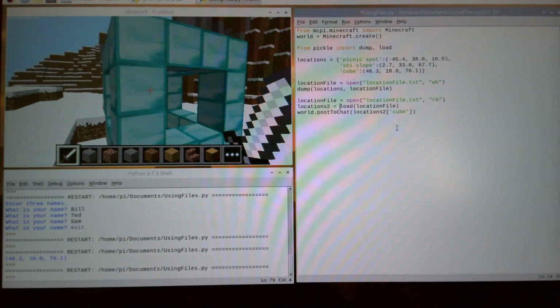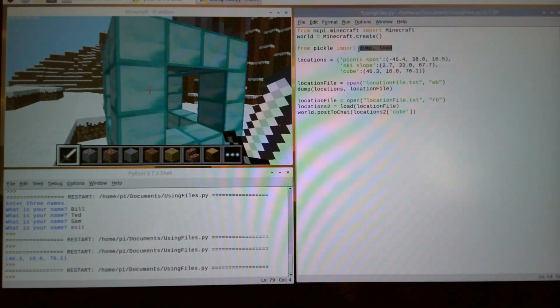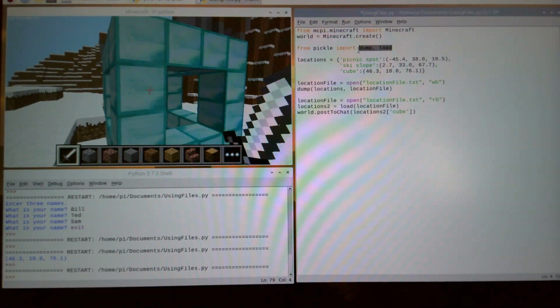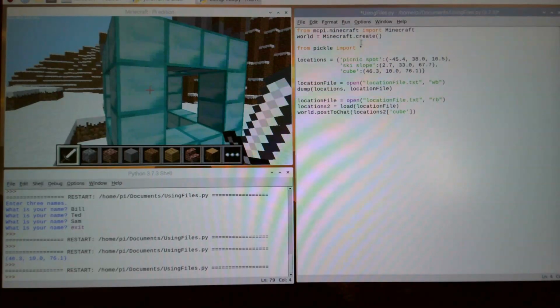If you wanted to import all the functions from a module, okay, then instead of listing them individually, you can put an asterisk, and that will do the same thing. So any function that I want to use from the pickle module, like dump or load, now I don't have to type pickle dot, right, because this asterisk brings in the entire library of functions associated with that particular module.